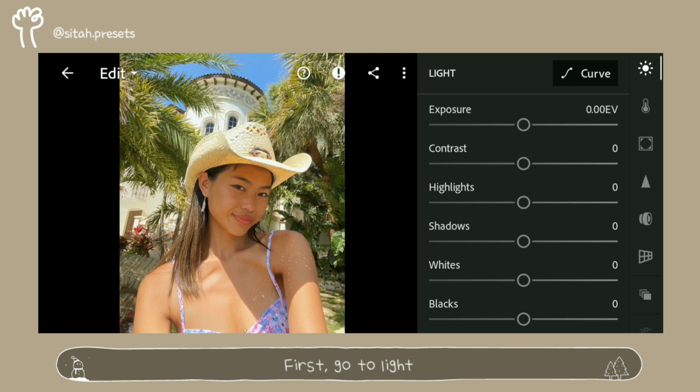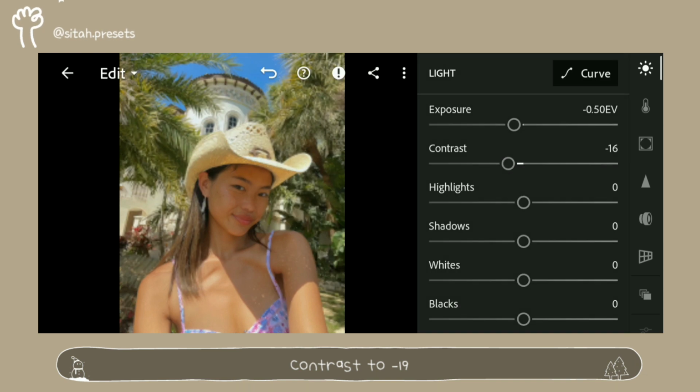First, go to Light. Exposure to -0.50. Contrast to -19.